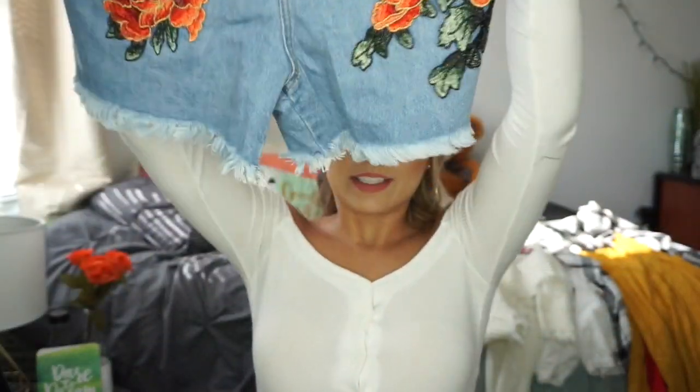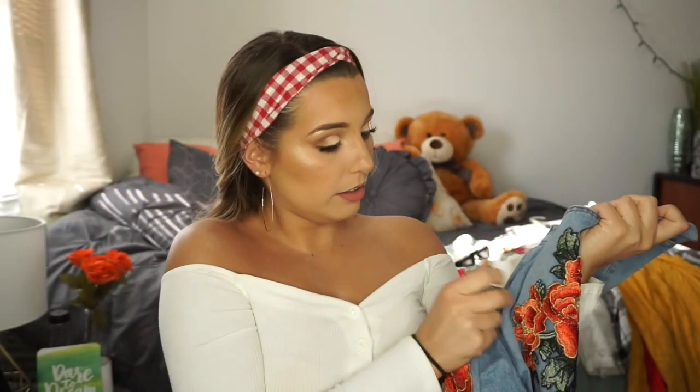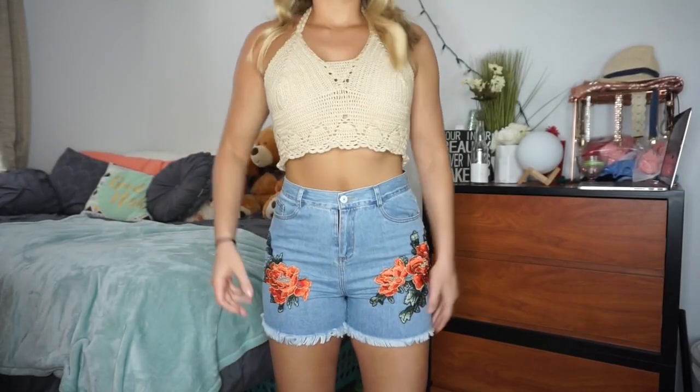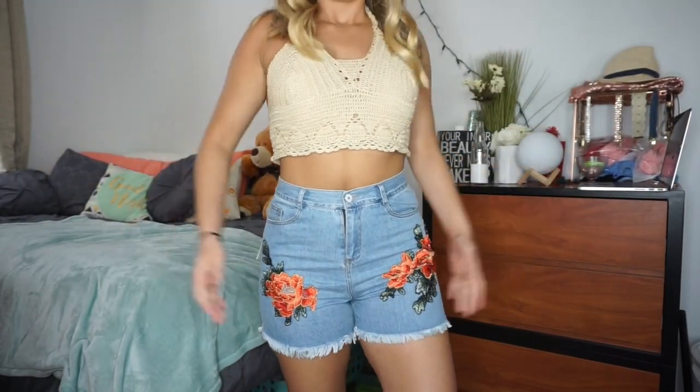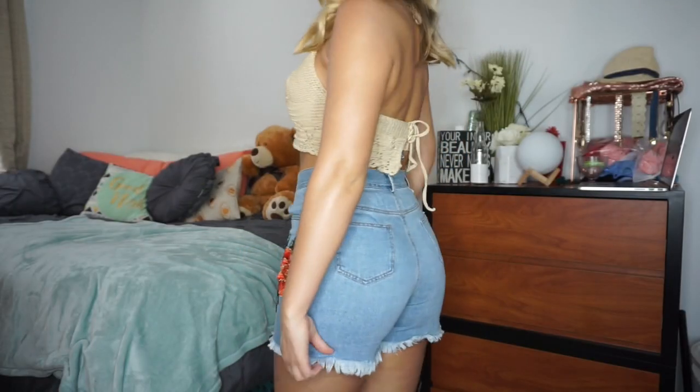If you're new to my hauls, I'll talk about it here and you'll see a clip of me trying it on over there. There is some fringe at the bottom and decorative flowers that look like they're on pretty securely. The sizing was perfect — they fit perfectly and do what they need to do. I always have trouble finding shorts that cover my butt and these ones do the job — they're a little bit longer, not super booty shorts. I've got this belt to pair with them.